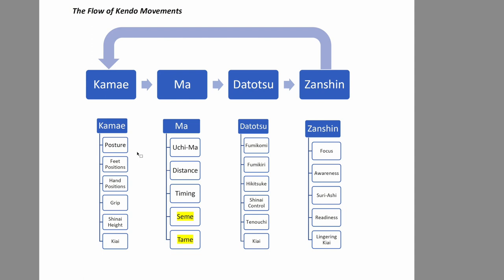What is ma? You may be familiar with maai. Maai is a distance — uchima is very important; it's your striking distance, a physical distance. Ma also means timing. In Japanese, when we talk about ma or maai, we also talk about timing. Not many people use ma anymore in kendo because it's kind of old-fashioned, but if you talk to a traditional or older sensei, they'll say your ma is wrong. So ma can mean distance or timing. Nowadays when you hear maai, it's pretty much distance — but please remember ma also means timing.